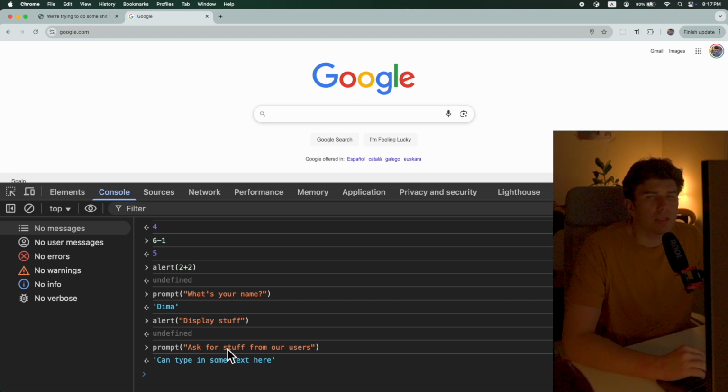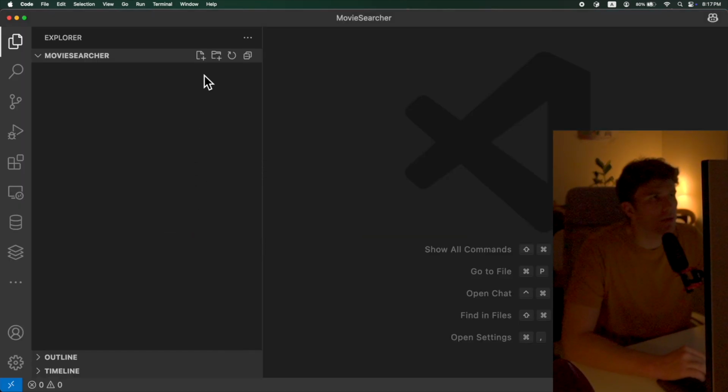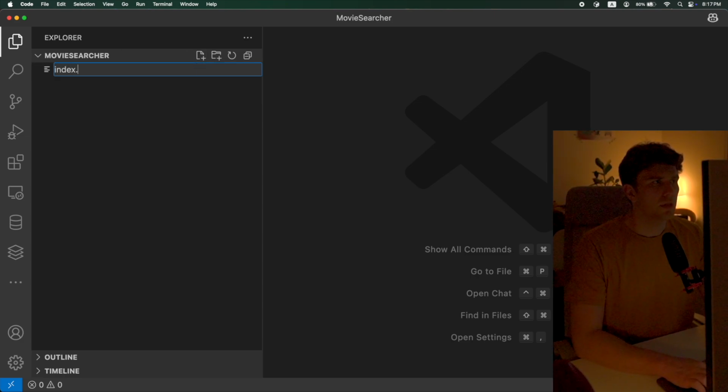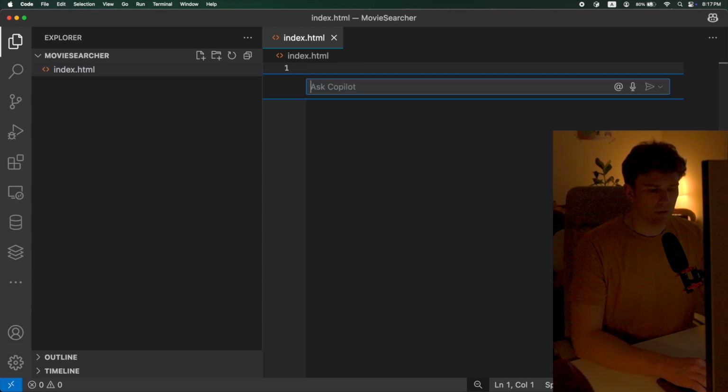For that, we'll go to VS Code, and we'll create a new file and call it index.html. Could you create an empty HTML5 page?